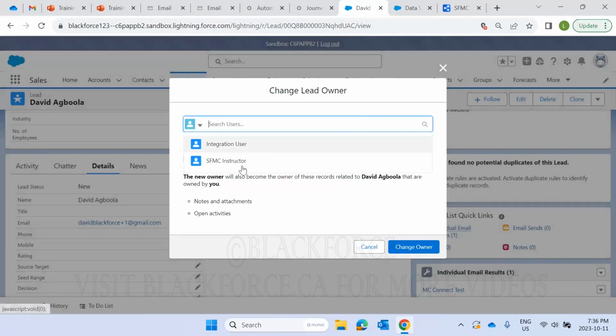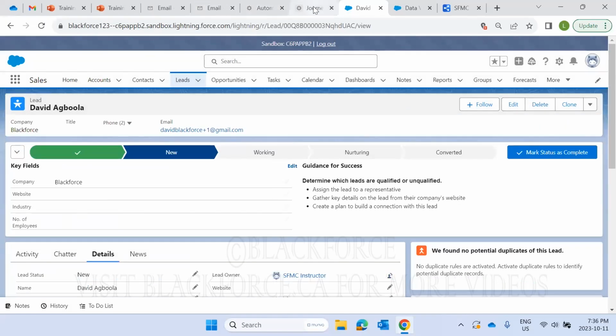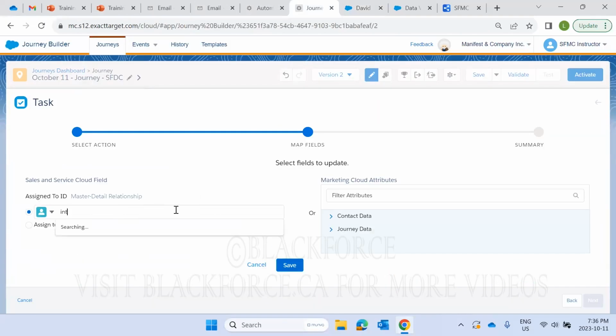One of the options. Okay, so I only have two users in here. It's either this or this. Okay, let's assign it to the integration user. All right, let's assign the task to the integration user. There we go. Okay, so that's who I want the task assigned to.